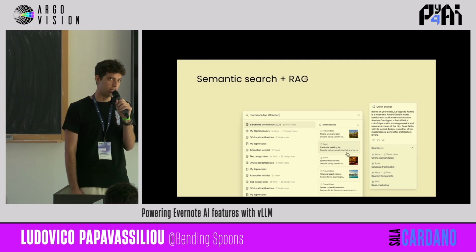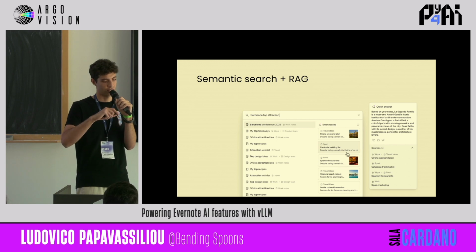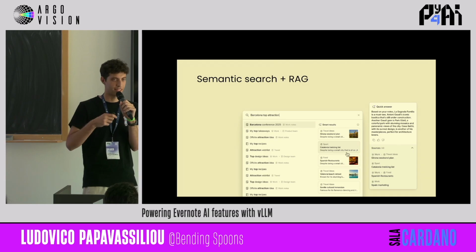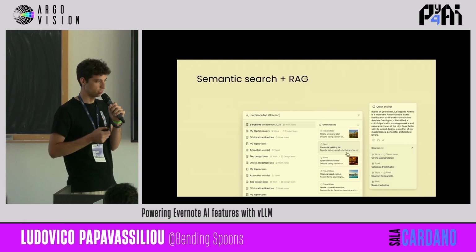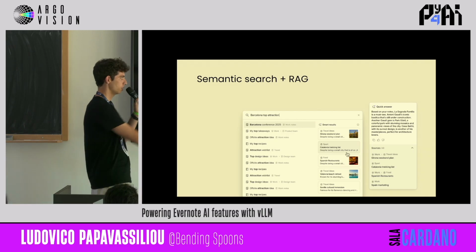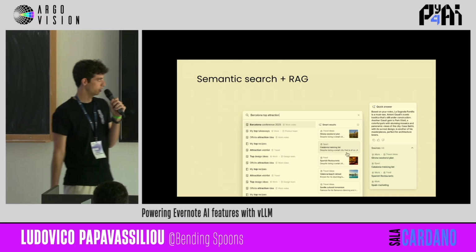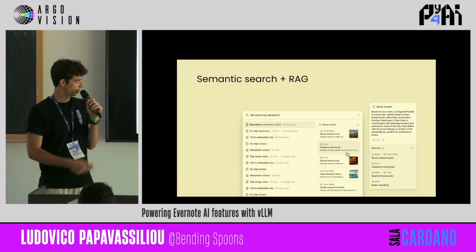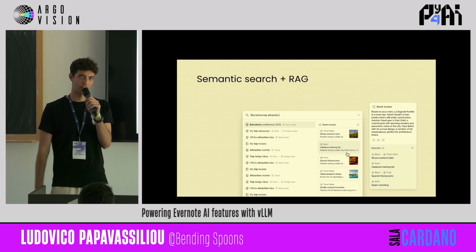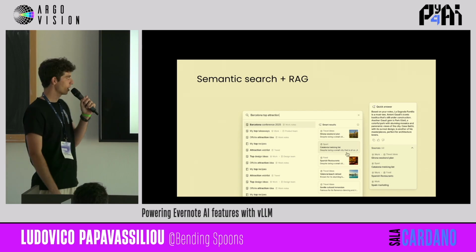One is semantic search and RAG with your Evernote notes. So all the notes get converted to Markdown, and then split into chunks, and then embedded. At the moment of query, we just embed the query, do standard vector search, and we re-rank the results to show them in the UI. On the left you see the keyword search results, and here the smart results which work with semantic search. And on the right, an LLM generates a quick answer, sort of like AI overviews when you search something on Google. But everything, of course, is produced using the content of your notes.